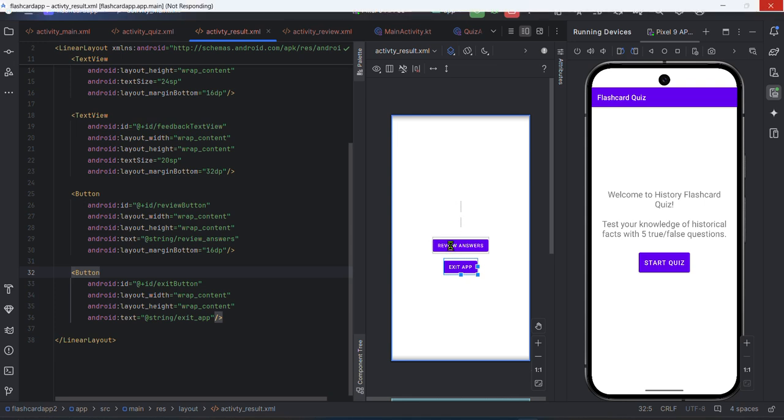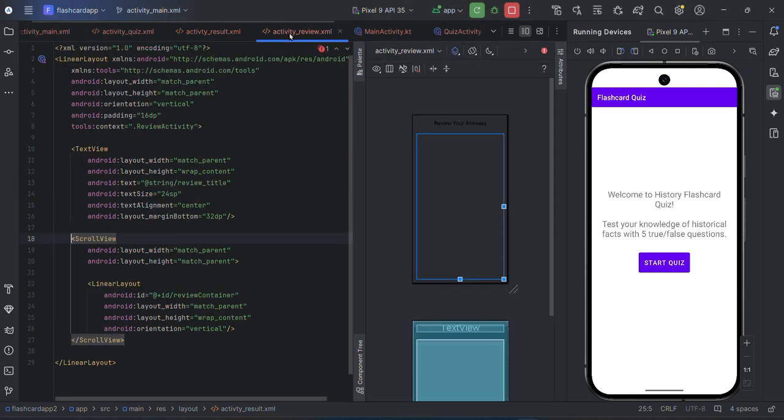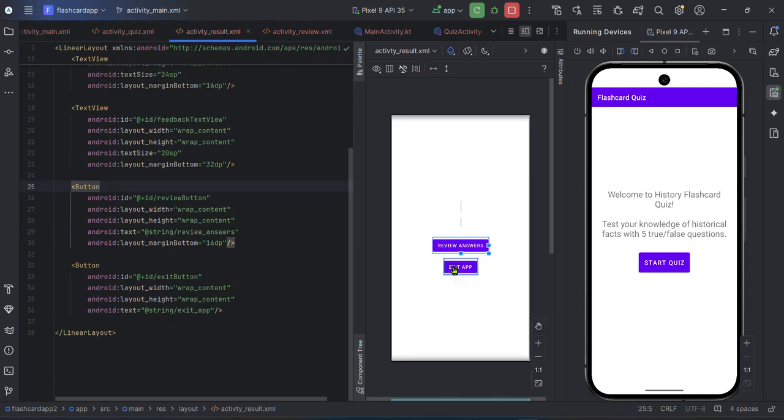And then this is where you review your answer. So this is not responding. Let me just pause. Okay, so this is where you will review your answer. It will take you to a different page called activity reviews, where it will show your answers. If I go back over here and I say exit app, this was a button needed to terminate the app. This button was at the end of our requirements. If I press this button, it will close the entire application and take you to your device's home screen.